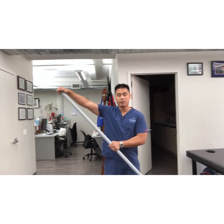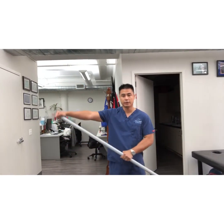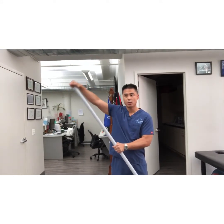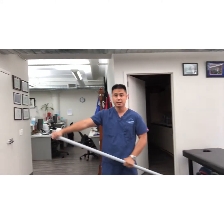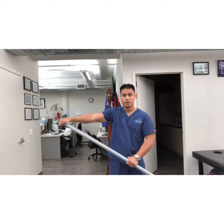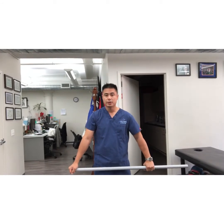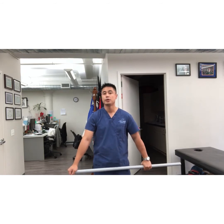Now, the biggest thing is to do this at a comfort level, no pain, but you'll also see over time, hopefully, a better range as your body adapts to it, okay? So that's the abduction portion. Do it about 10 times or so. Sometimes we'll do a couple sets, maybe 2 or 3 sets, whatever you can do, all right?